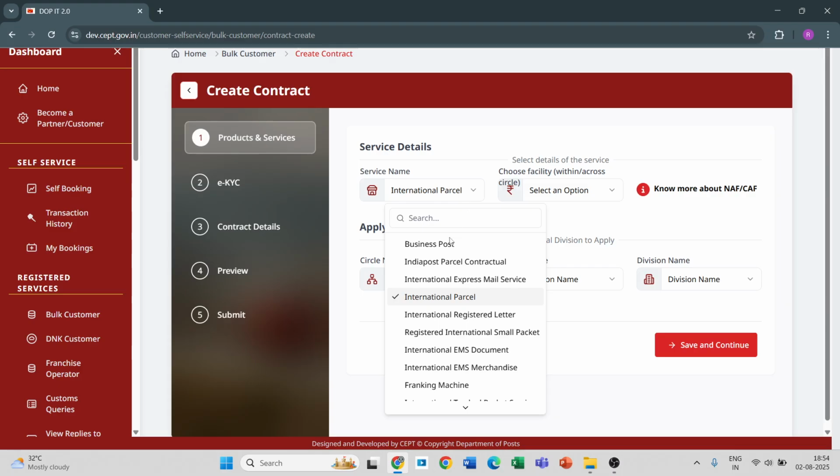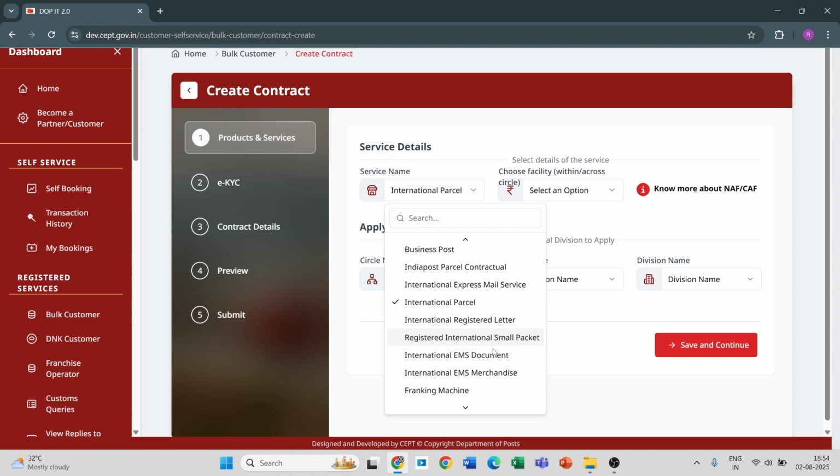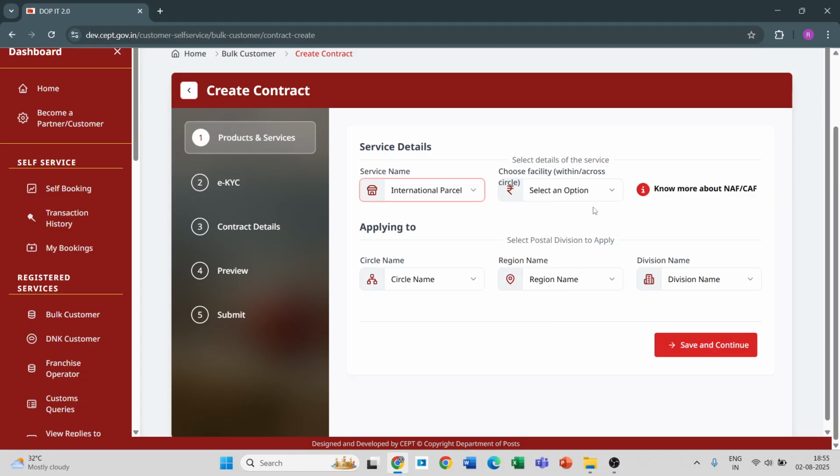The international mail services are International Express Mail Service, International Parcel, International Registered Letter, Registered International Small Packets, and International Tracked Packet Service. You need not choose International EMS Merchandise or EMS Document, because both these facilities are available in International Express Mail Service. Now I am selecting International Parcel.